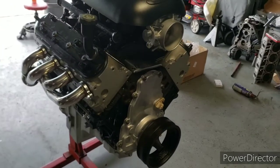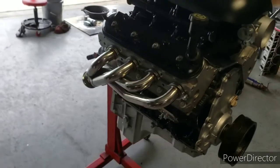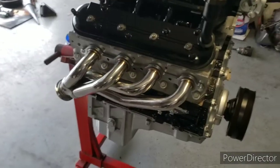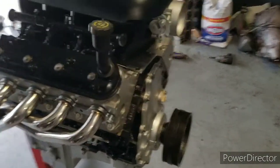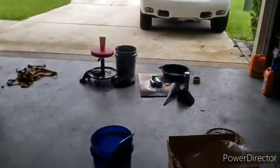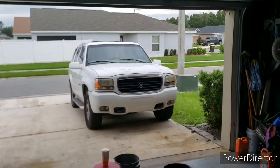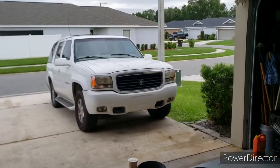Alright, YouTube, so here goes the setup right here. Got them shorty headers on there. And this is gonna be the truck that we putting it in. 2000 Escalade. Gonna make it scoop.